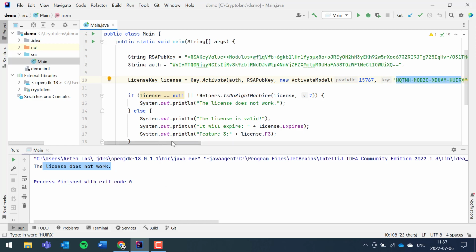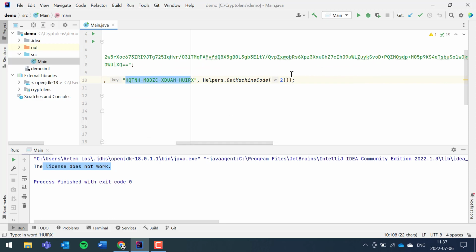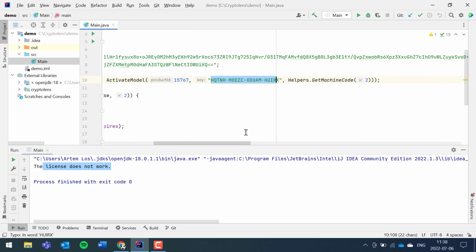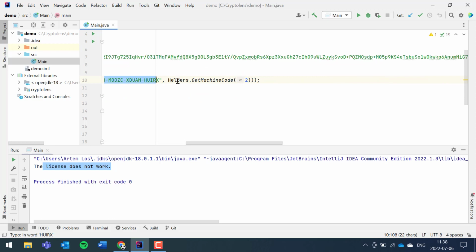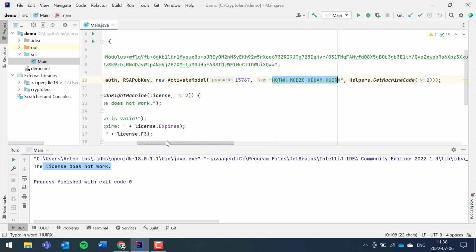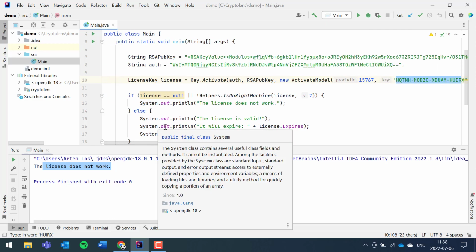So the defaults use the get machine code method, but that's not mandatory. You can have other ways of identifying end users. If you use get machine code as it is shown here, then it will register that particular device as an end user. But then, for example, maybe you're charging your clients per number of processes, or your application can run on multiple processes, then you can include the processor ID and have that as an end user. So there are many ways of defining it, and you can set it to any value you want.